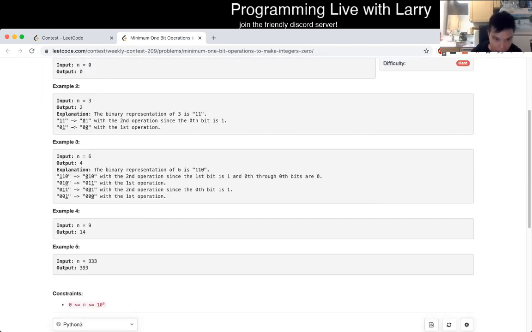I have enough time to solve this. I always want to do that. That's true. So every power of 2 has some weird thing where it takes 2 times whatever.